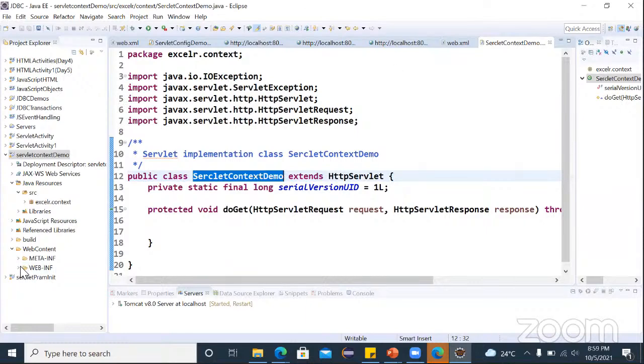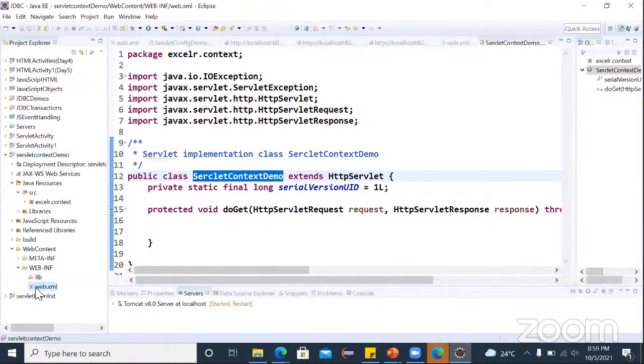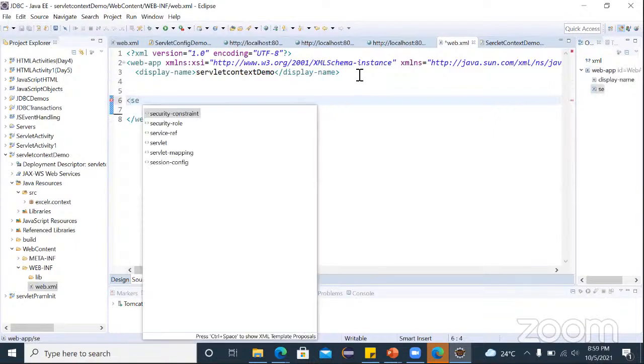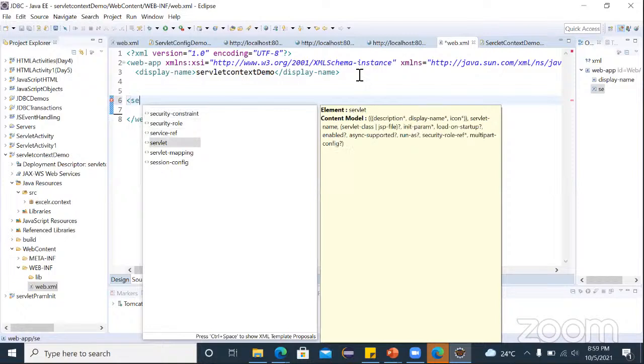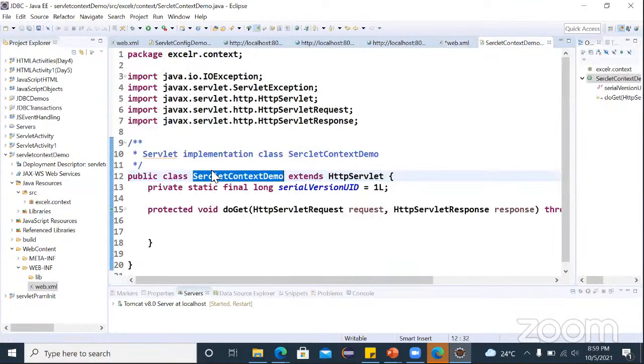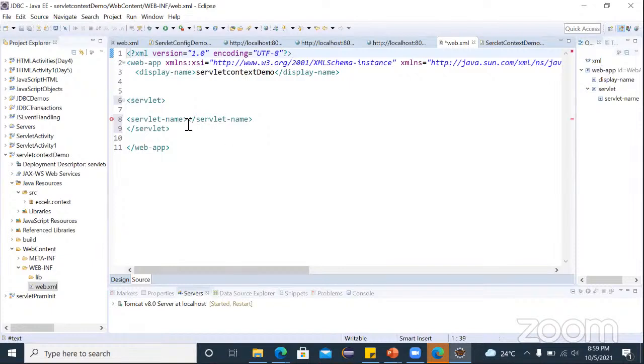Fine. And for that, let's get into the web.xml. Okay, so always inside web app we must initialize its parameters. First of all, we have to pass the servlet configuration, so that is servlet and servlet name. Servlet name is what here? Servlet context demo. So let me go to that particular servlet class, copy that name, and paste it here.